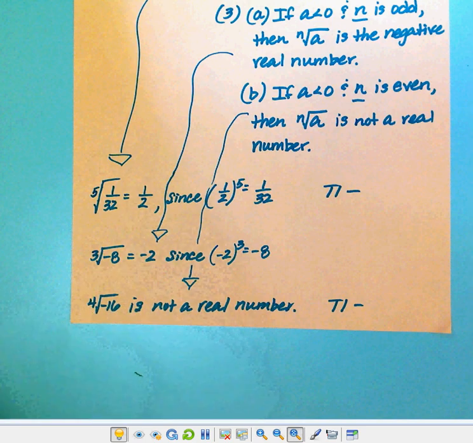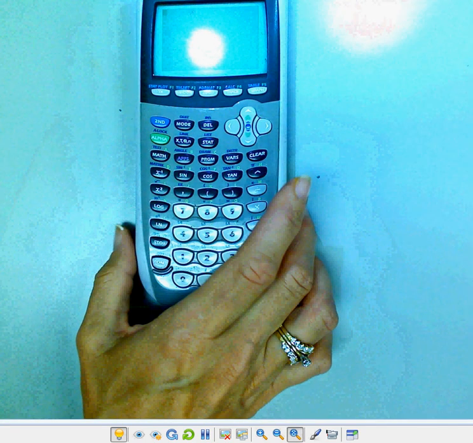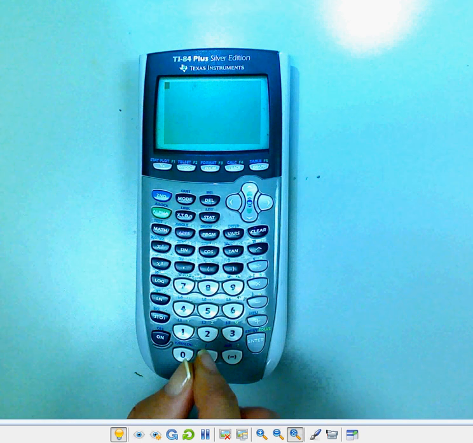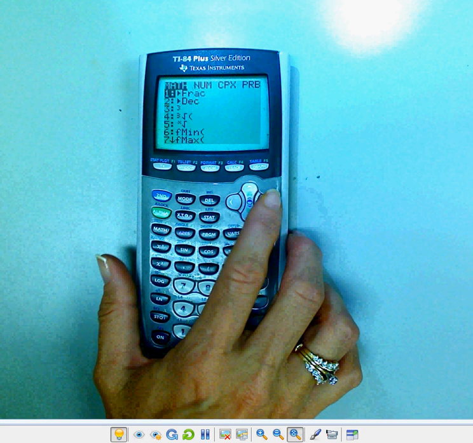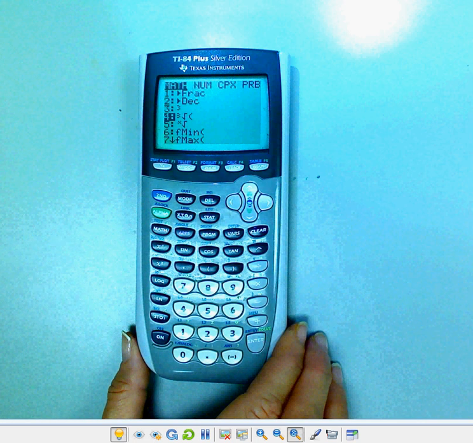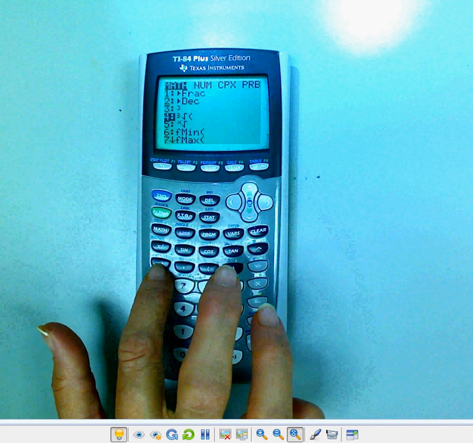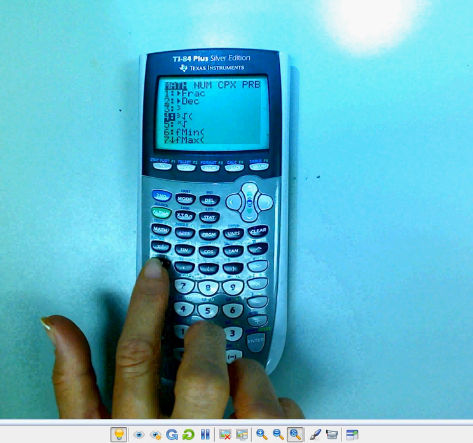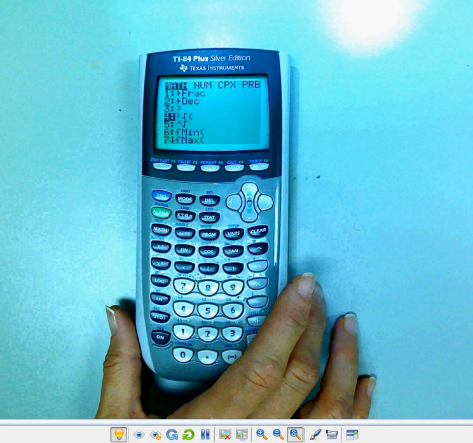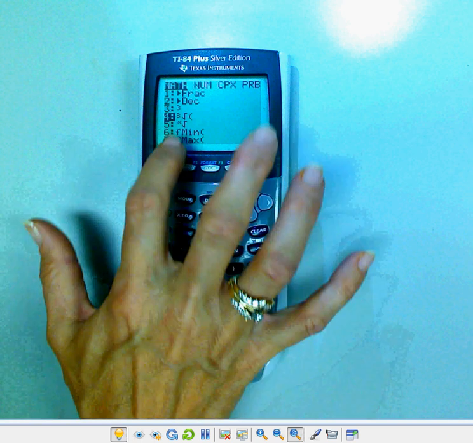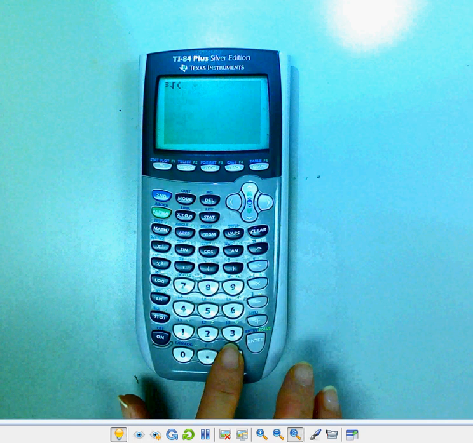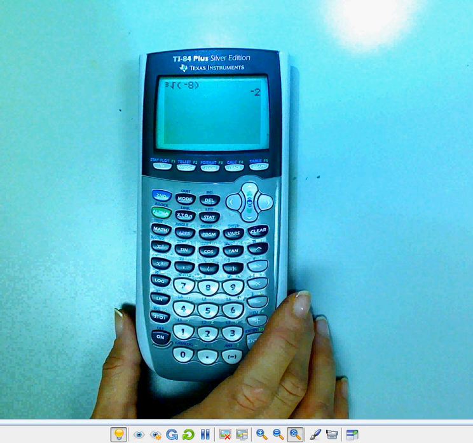So again, let me show you on the calculator. We could type that in like we did in the first example and go ahead and type in a 3, go into math to the x root of. But if you go into math, notice that we do have a cube root button for you. So we have the square root button right above the x squared key, and because it's in blue you'd have to use your second function, but we also have a cube root key that we don't have to use number 5, which is the nth root of any of those. Okay, so if I wanted to use the cube root of, and I wanted to know the cube root of -8, there it is.